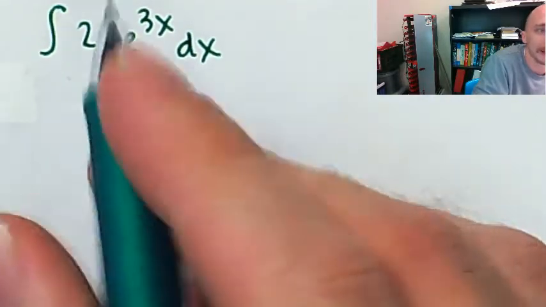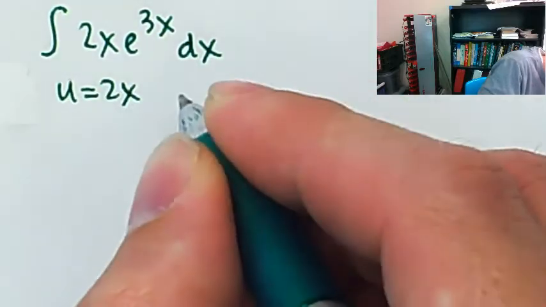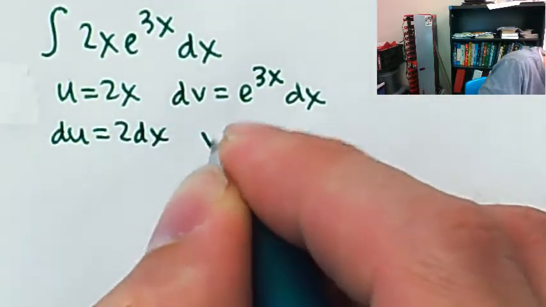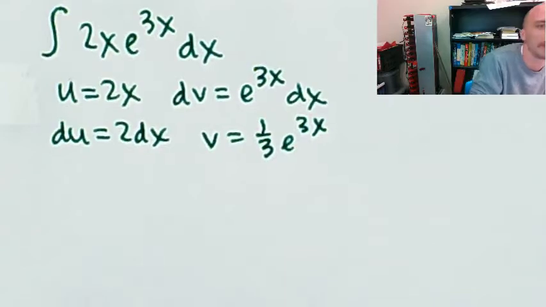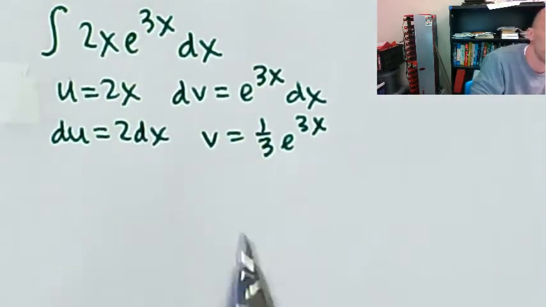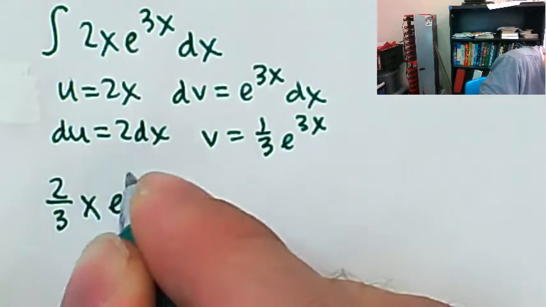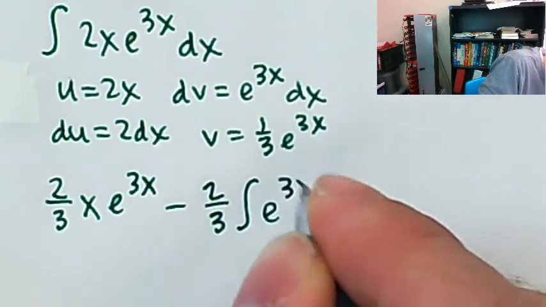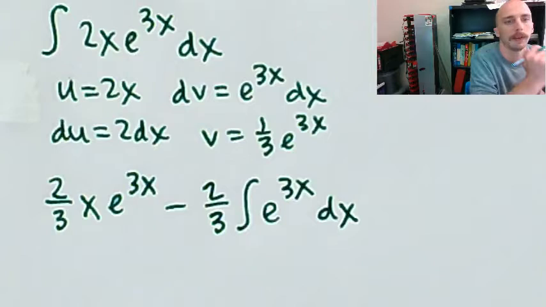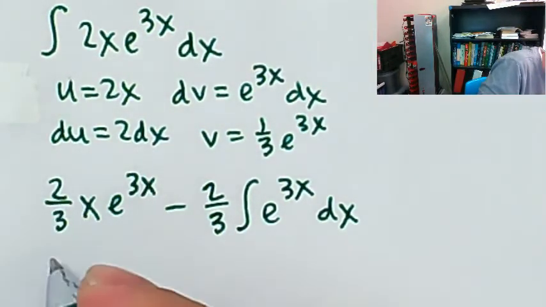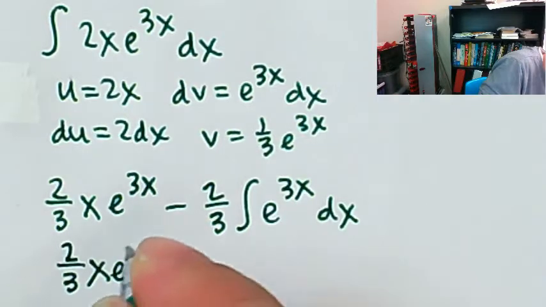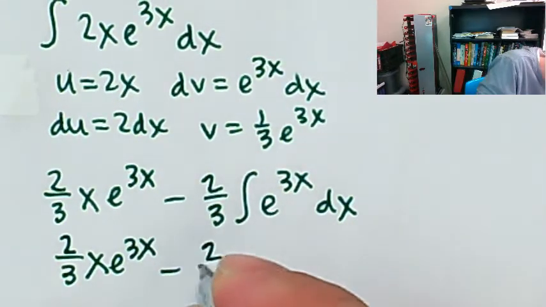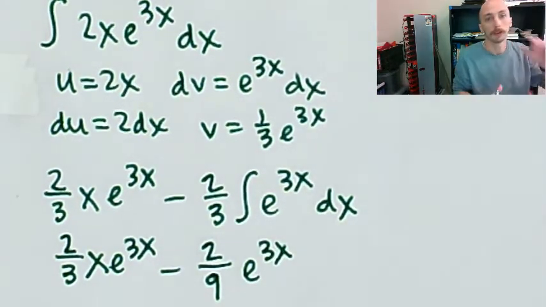with respect to x. Isolate algebra before exponential, so I'm going to let u equal 2x and dv equals e to the 3x dx. So that du is 2 dx and v is 1/3 e to the 3x. Okay. We know that the integral of u dv is equal to u times v minus the antiderivative of v du, so that'll be 2/3 of the integral of e to the 3x dx. Okay, and so it's going to be 2/3 x e to the 3x minus, I'm going to divide by 3 when I anti-differentiate e to the 3x with respect to x, so that will be 2/9 of e to the 3x. Okay, so that's going to be my antiderivative for that one.